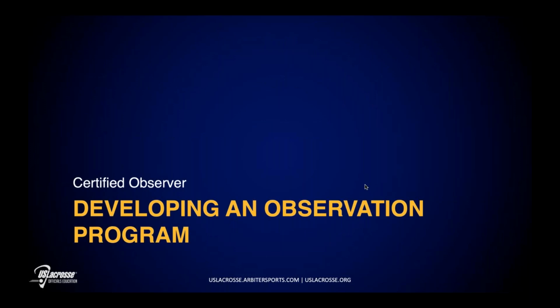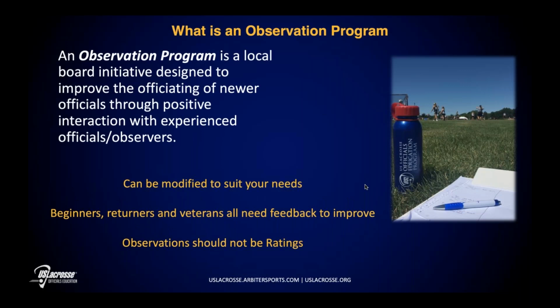Section 3, developing an observation program in your area. Adding an observation to your local organization is an excellent way to improve the officials as well as encourage involvement of veteran officials and build a culture of development and giving back. There is not one cookie-cutter observation program that you have to make work in your area. Modify a program that best suits your needs.